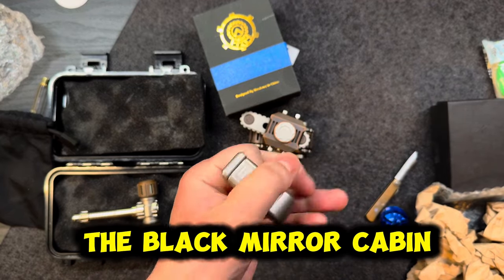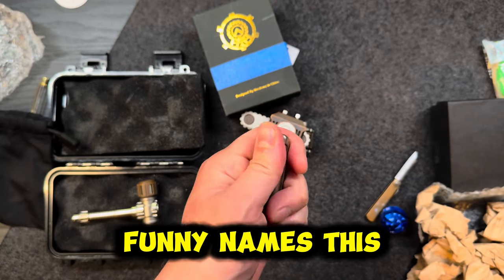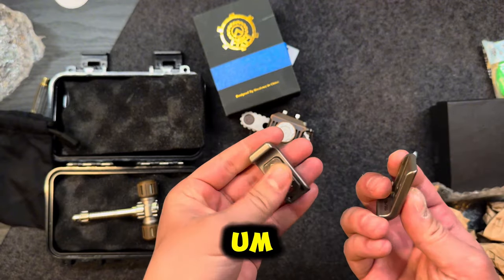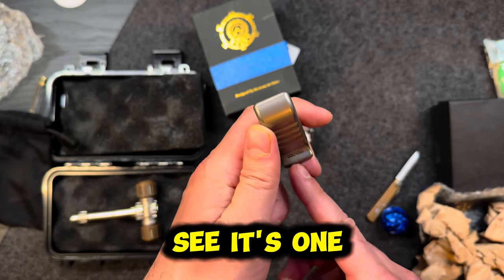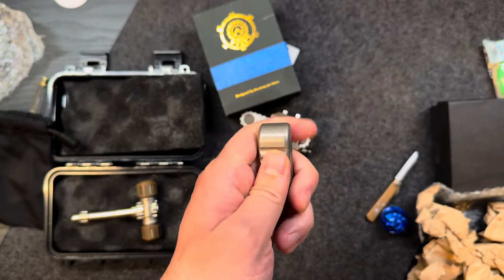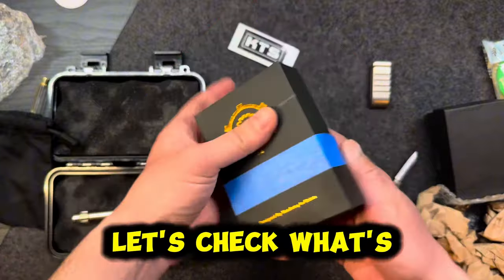This is called the Black Mirror Cabin Space Fidget. Funny names. This is not the best fidget. It's a three-piece fidget. We gotta oil this baddie up. But you can see it's only 100 made. 22. Pretty cool, pretty cool. Okay, let's check what's in here.